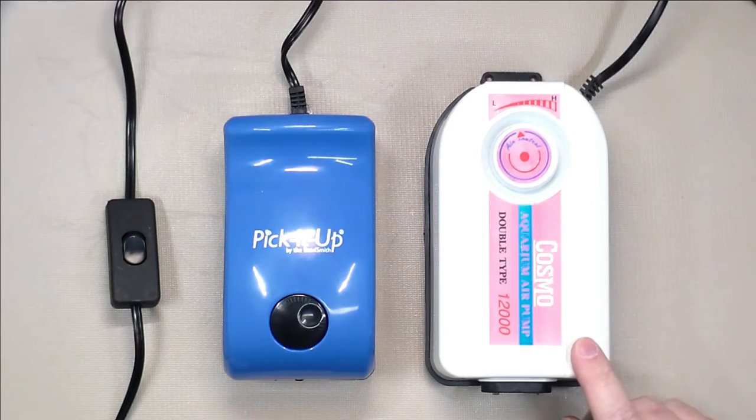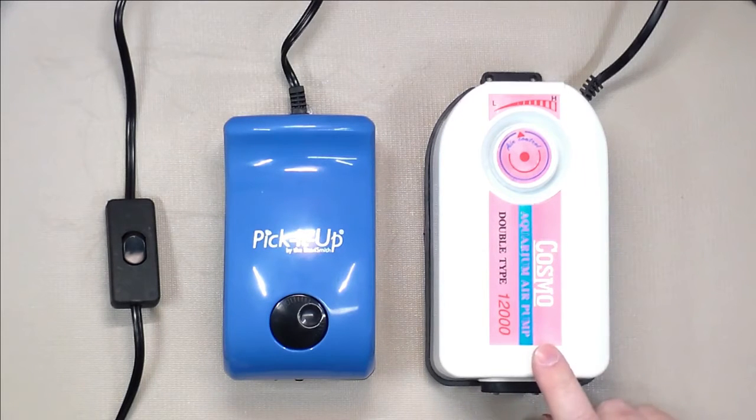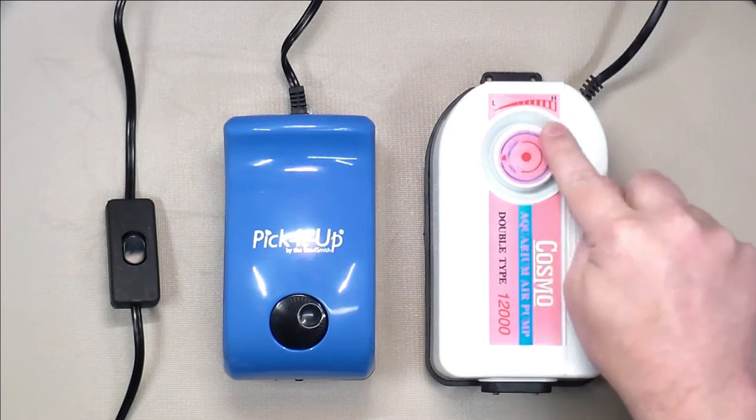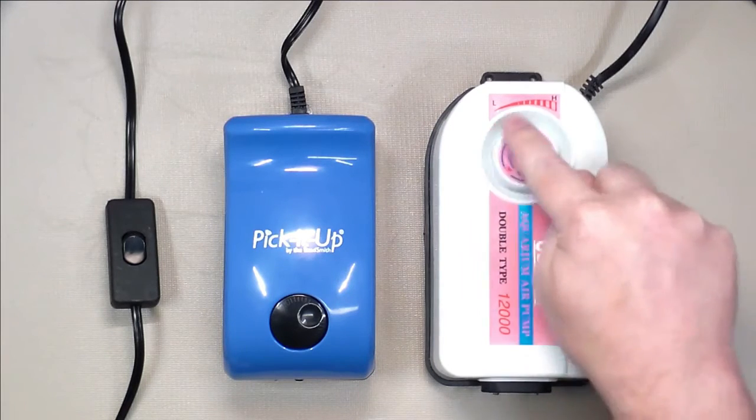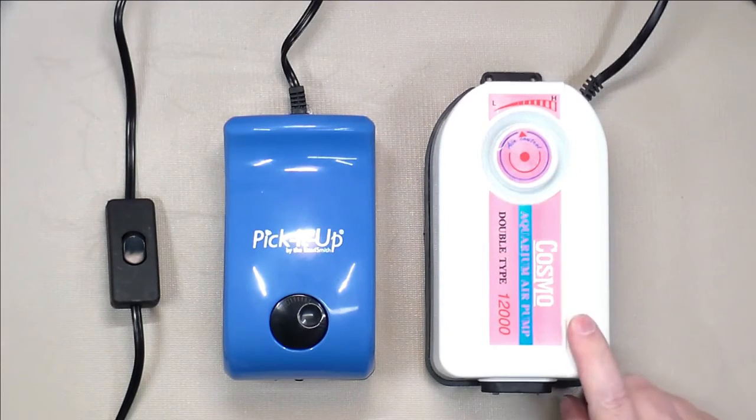So this particular unit comes under a number of different names and is sold on eBay, Amazon, and quite a few other places. It's relatively inexpensive, has a control knob to adjust the vacuum pressure, and seems to be pretty strong.